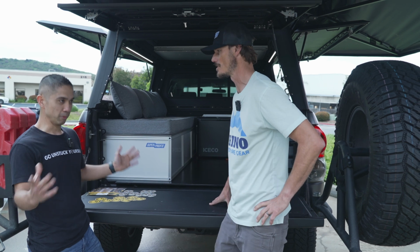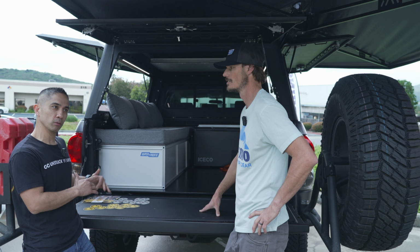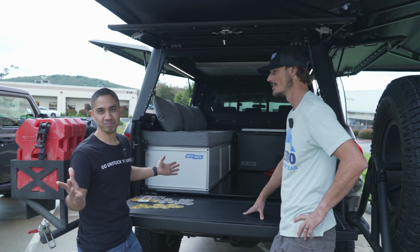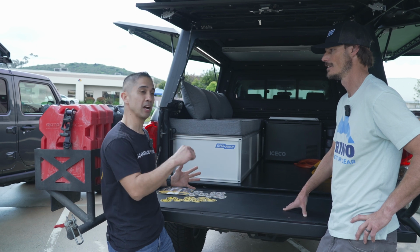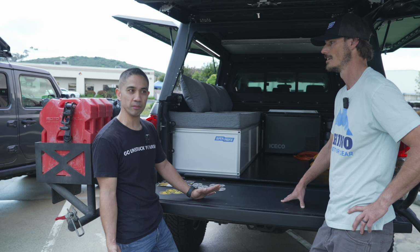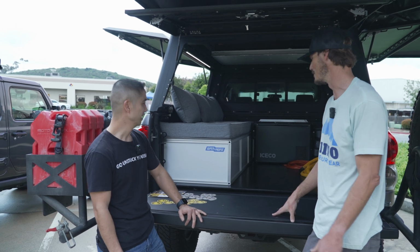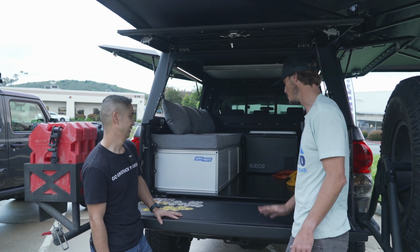From the van world, for sure. From the van world. You see that. It's not completed yet. It still needs finished flooring, which in the future you'll see. So I started out with cardboard in my home garage, made with a compass and traced out the contours of the truck bed and cut it out into a template and transferred it over to birch ply. 2 pieces, I presume, right? 2 pieces, yeah, for sure, because 1 piece you can't get it. Sure. So we know that from some of the other platforms we install from our vendors. So 2 pieces is the way to go.